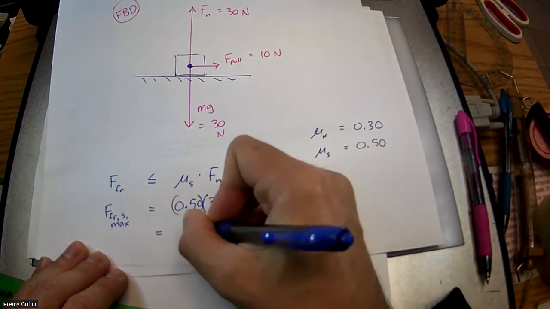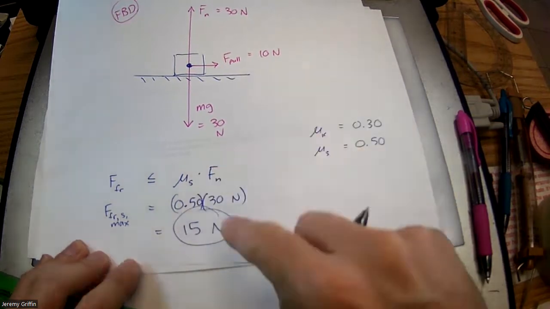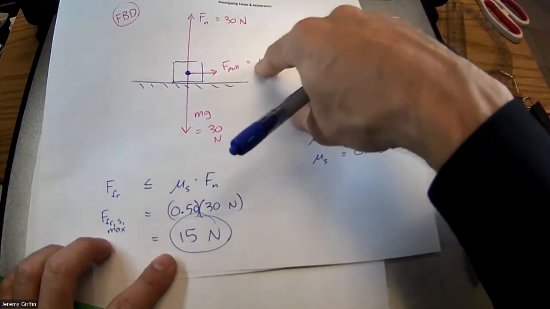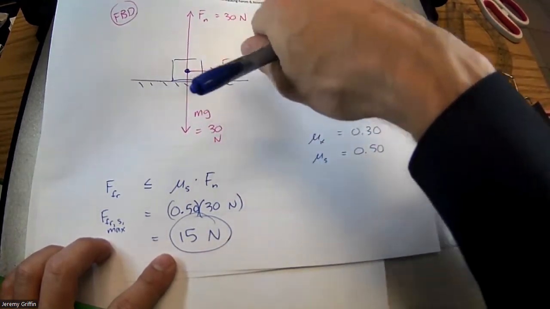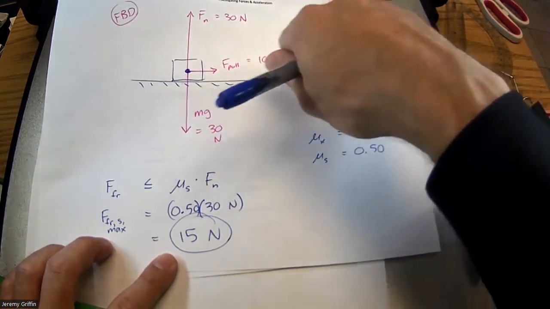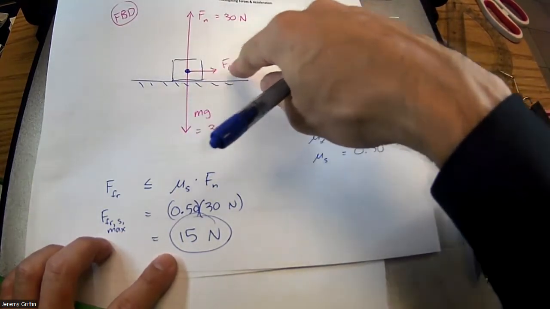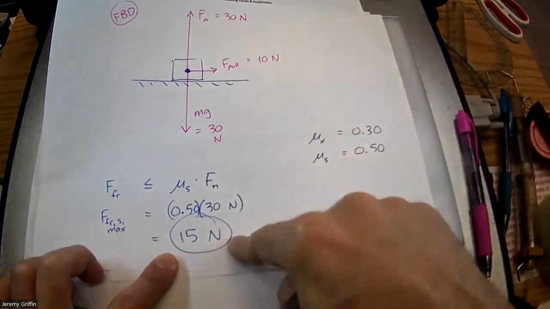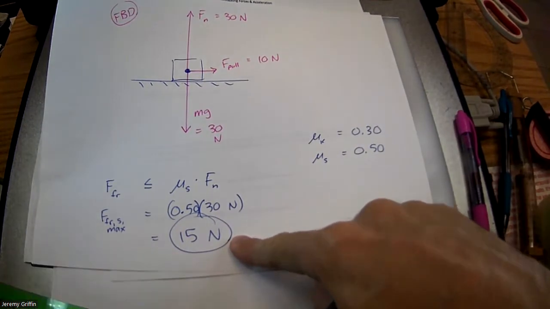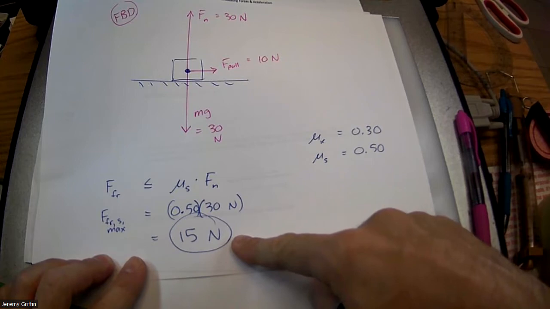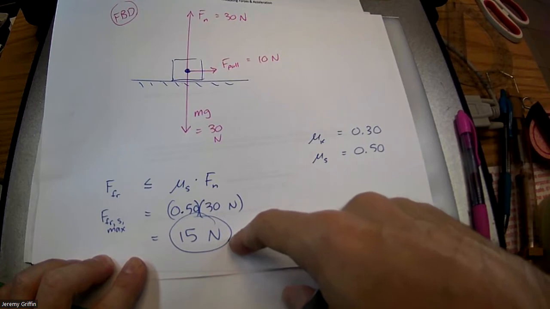Is that like 15 newtons? You know what that means? If you apply a force like 1 newton, a little tiny force, is that block going to move? No, right? If you apply 2 newtons, is that block going to move? No. What force do you have to apply before it finally breaks friction and starts sliding? 15 newtons. Right? Yeah, go ahead. F and why not F4? Because aren't we just sliding the block for 45?